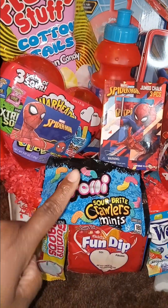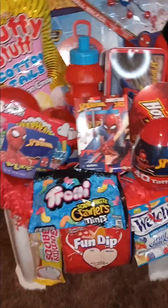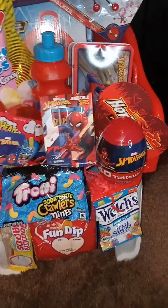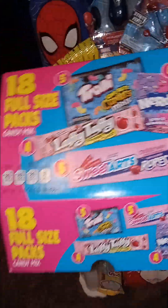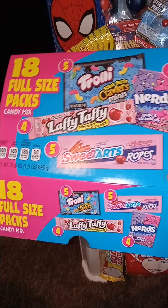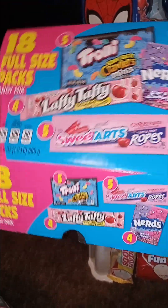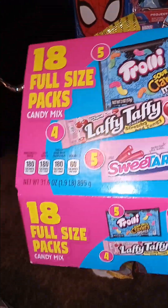These trolley candies I got from my wholesale supplier — the box came with 18 in the pack. These were $18 in the pack and these were $5, and you only had a limit of getting three, so I got three of them. I've been using these in some Easter baskets as well. I wish I would have went back today and got more, but I didn't feel like doing nothing.